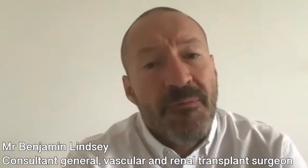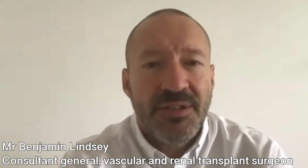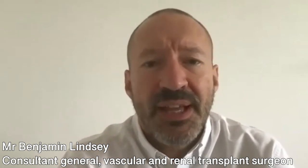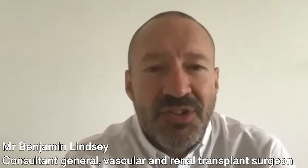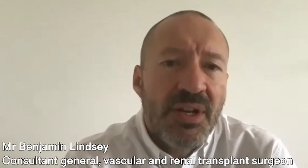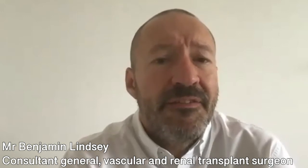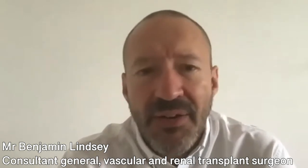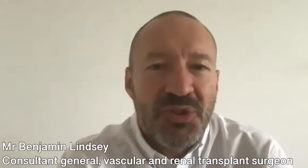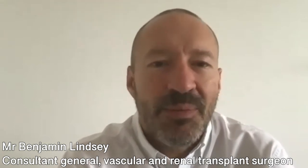The other vascular procedures I do tend to be open operations. Vascular surgery is broadly divided into minimally invasive or endoscopic surgery, which has evolved using stenting technology. I, however, am an open vascular surgeon — I undertake open abdominal surgery including aortic aneurysm surgery, carotid surgery, and lower limb bypass surgery for people with problems with the blood supply to their feet. A secondary role is to support other surgeons in specialties where operations are close to vascular structures — large veins or arteries — where they need vascular support in case of bleeding or clotting.